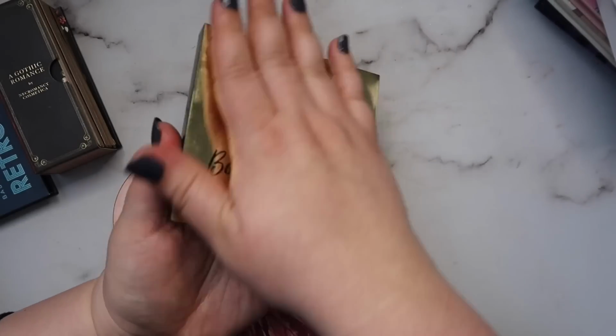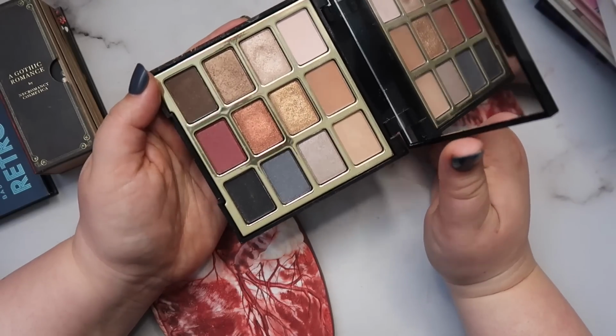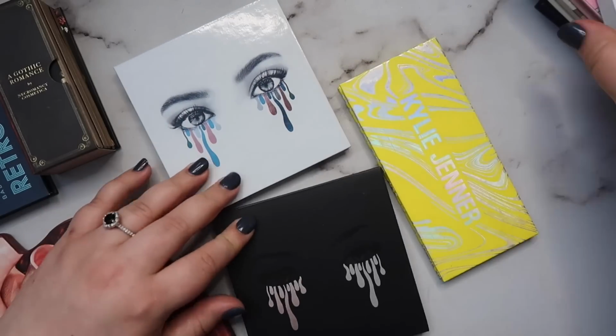Not to blind you, but next we have this palette from Milani. This is the Bold Obsessions palette, and this is just such a great neutral palette. It's got good textures. It's got lovely color stories that run down vertically. I love this palette. All right, let's go through my Kylie palettes.